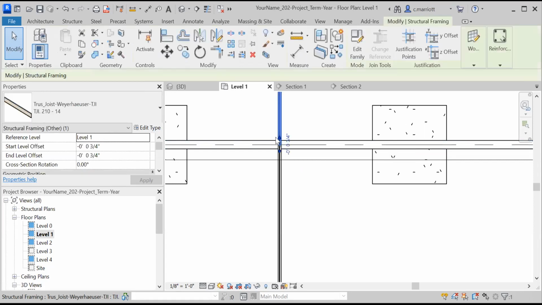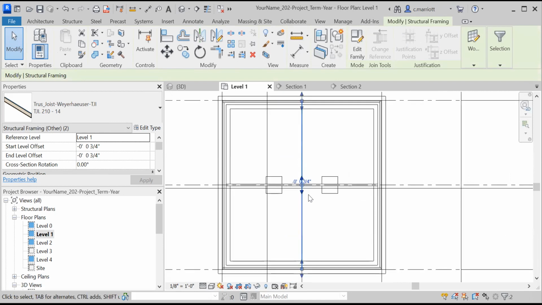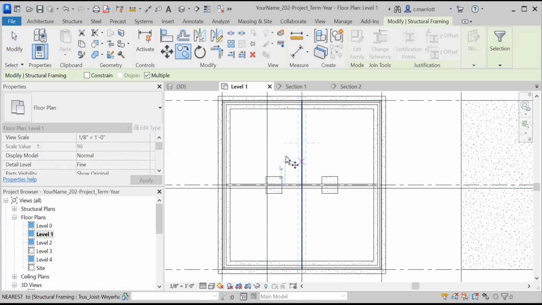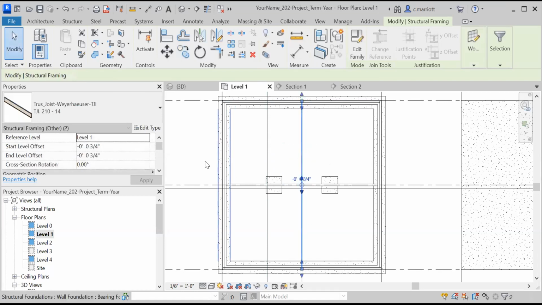So I'm going to click on these two. And I'm holding down Control so I can select both of them. So basically, if I have a 48-inch module or 4 feet, I need to place them in divisions that work with that module. The one that these have been sized to accommodate is a 16-inch on center spacing. So I can hit the copy tool and copy them over 16 inches.